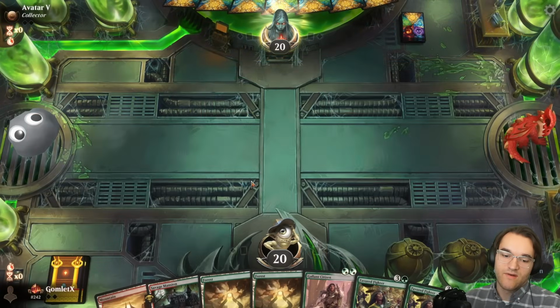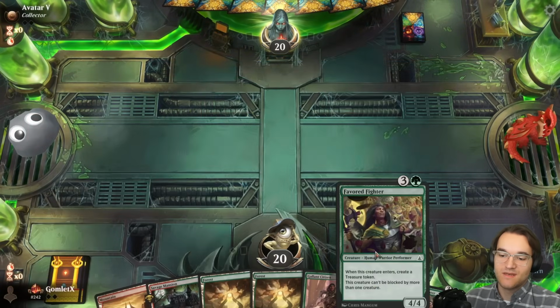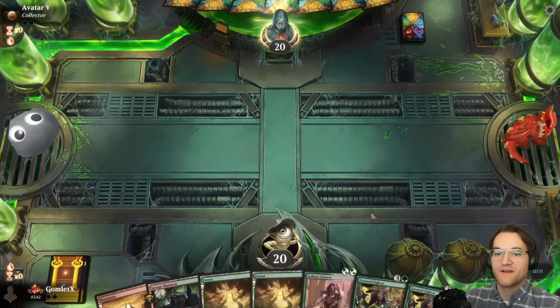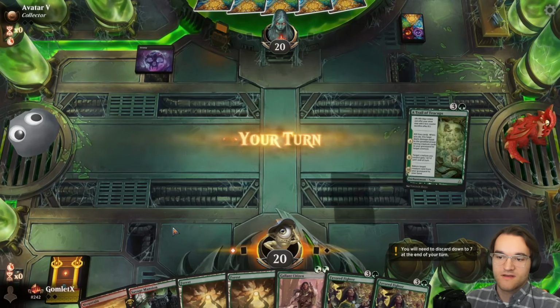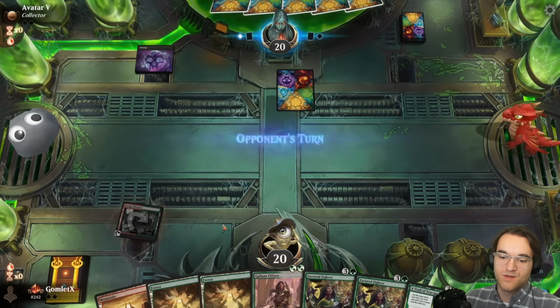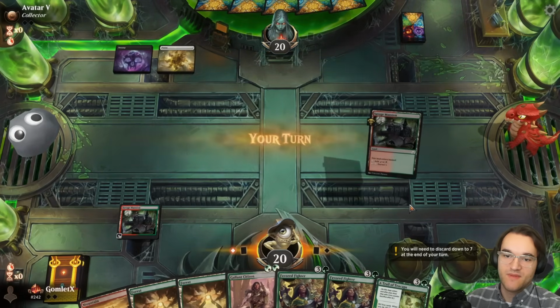Here we are now for round number 1. We've got Spider-Man in the opening hand, the 2-drop Citizen into the 4-drop Favored Fighter to get us going. We are on the draw here. And Trail of Teacups is the first draw off the top for the removal spell.